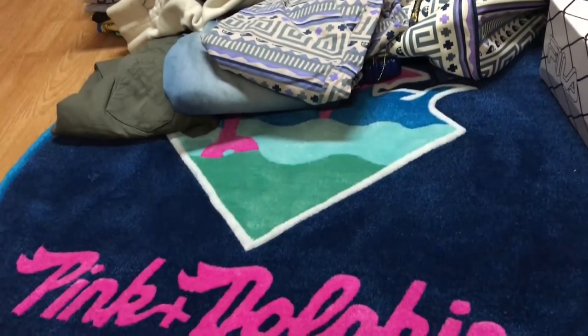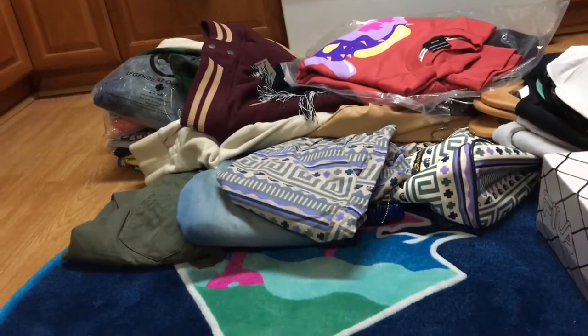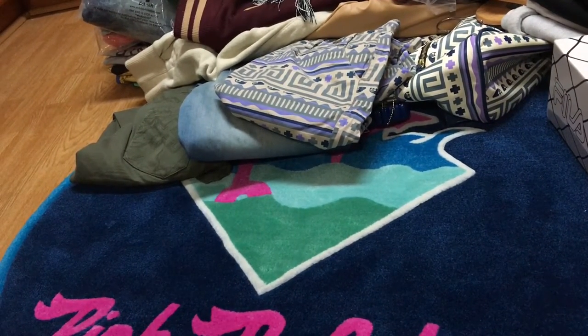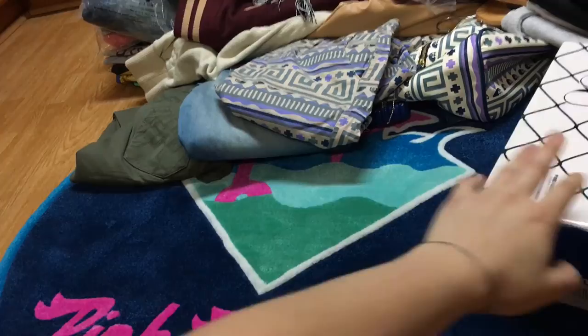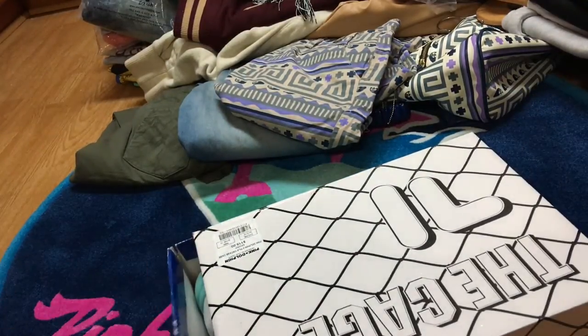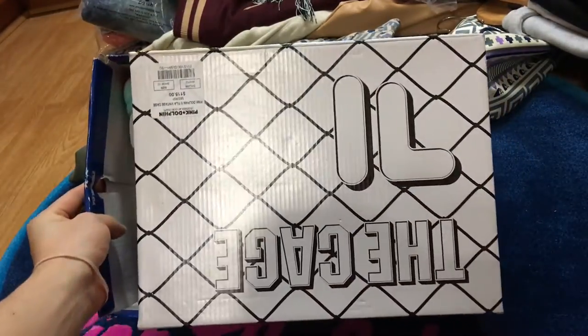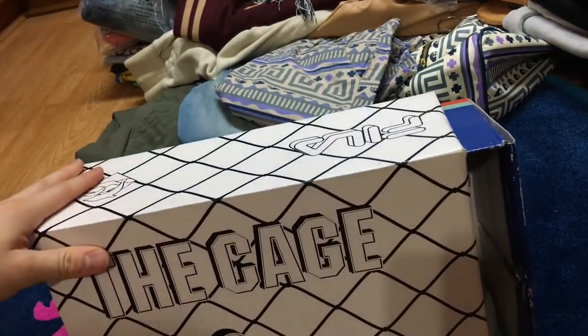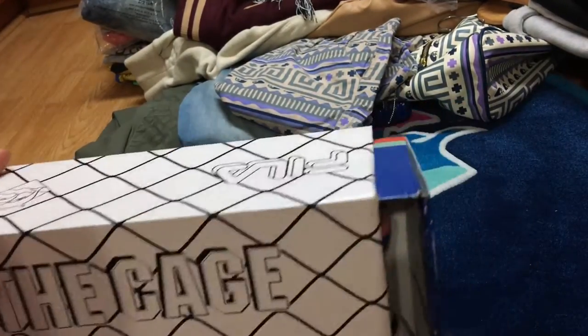Hi, what's good YouTube — we have my Pink Dolphin collection. We're gonna get straight into it. My top of the collection will be the shoes, let's start with shoes and hats. These ones right here were released by Pink Dolphin and Fila. As you can see, very nice — super excited to have these in my collection.